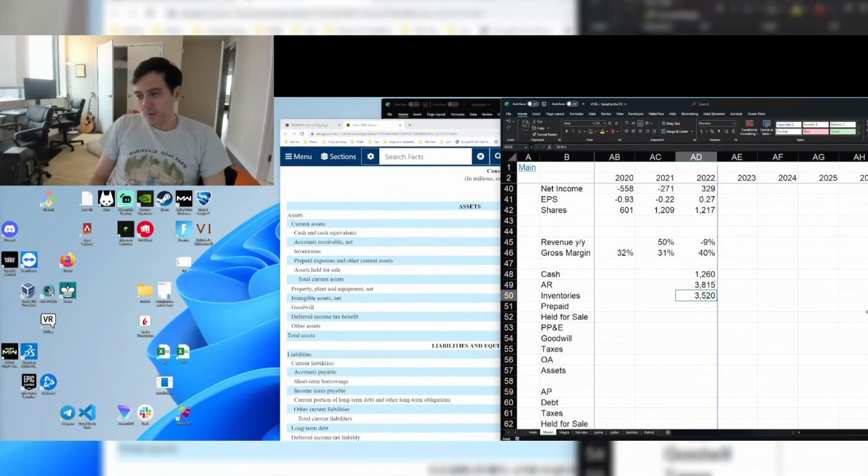That's fully packaged and fully ready to go. So banks also don't have this because banks aren't product companies. They kind of provide a service. So we're not going to see inventory or accounts receivable when we look at a bank balance sheet. We're really going to look at the financial assets the bank has and try to scrutinize those really carefully. And the point I'm making here is banks' balance sheets are 10 times harder to analyze than a tech company or a pharmaceutical company. They're actually really, really difficult because you have to comb through all of the fine print to see, well, what exactly are the bank's investments?